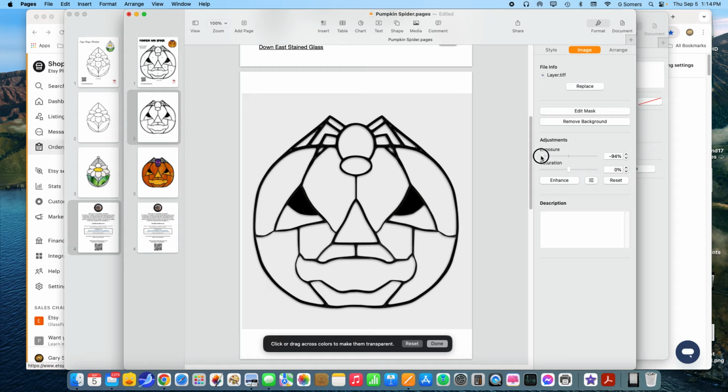What I like to do with these patterns is really change the exposure so you can see what you did and what you didn't do. So we'll go ahead and do another one. Let me just go to this one, more obvious.